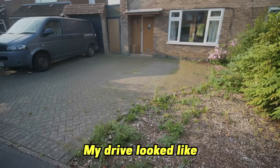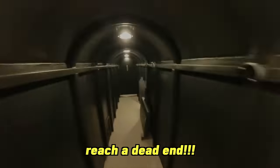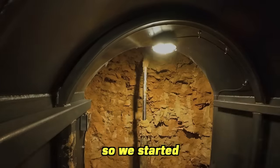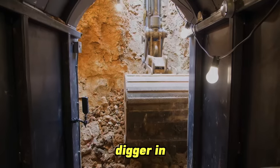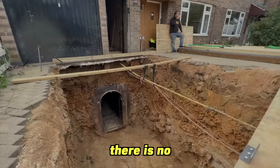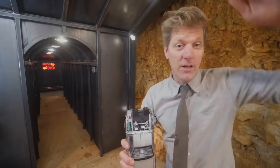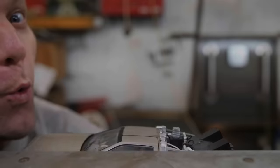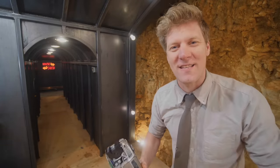Four months ago this is what my drive looked like. You could go down the tunnel system from inside my house and reach a dead end, as there was more digging to be done. So we started digging the drive, but we realized this was going to be much too hard, so we got the digger in and made a huge hole. But what am I doing this for? I'm building an underground garage linked to the tunnels which go up into my house, so my DeLorean can rise up out of the ground.